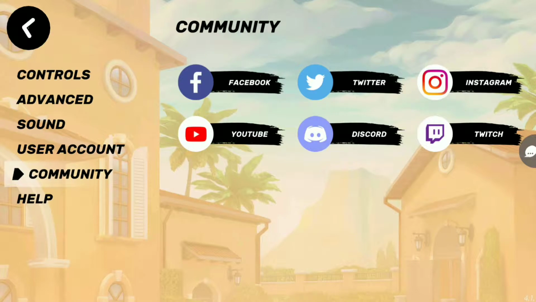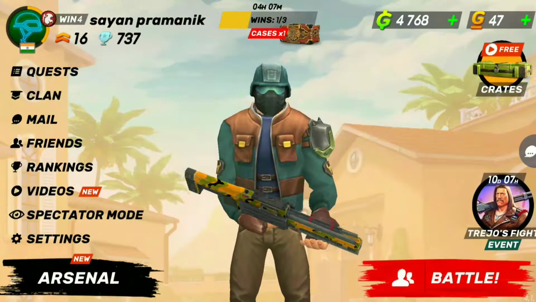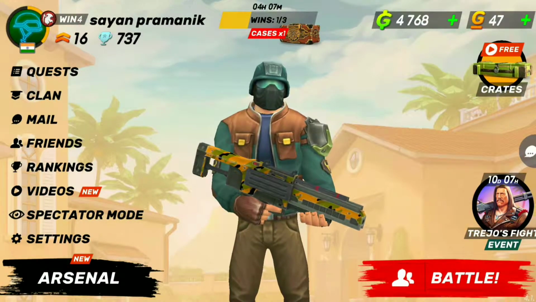It's pretty usable. Whereas you have community like Facebook, Twitter, Instagram, YouTube, Discord and Twitch. You can have the help option. If you have any problem with the game, you can just go with the help option over there. It'll directly connect you to the Guns of Boom servers. So let's go with one more match over there.